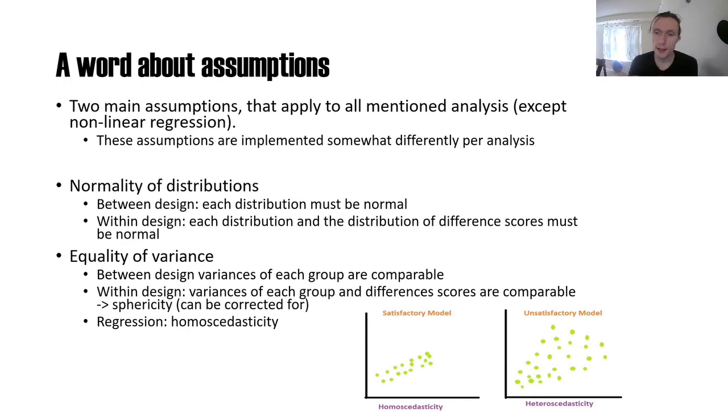Whereas on the right side, you see that that is not the case, because in the left part of the graph, the dots are relatively close to each other, whereas they broaden out like a fan the more you go to the right. And then the variance at the right part of the graph is a lot higher than the variance in the left part of the graph. And that's what we call heteroscedasticity. And that's a problem when you want to do a regression analysis. You should correct for that.